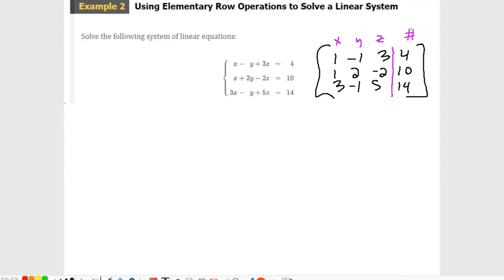All right, so what we're going to do is decide on what we want to cancel out, and depending on what you want to do, I see the x's can cancel out very easily on this, or the y's can cancel out very easily. There are multiple options here. I think the x's or y's would be easier than the z's, so I'm going to concentrate on the x's in this particular problem, and on row 1 and row 2.